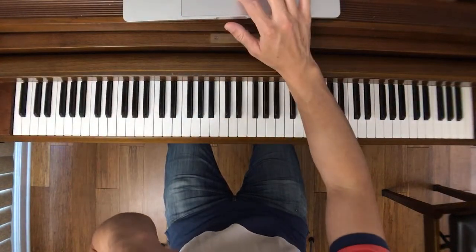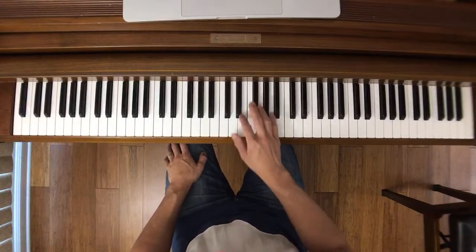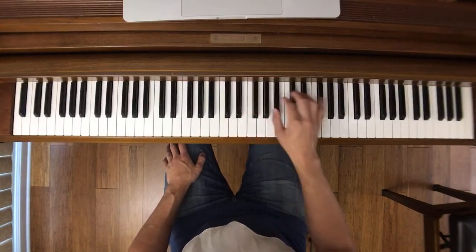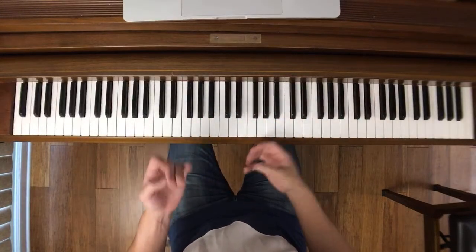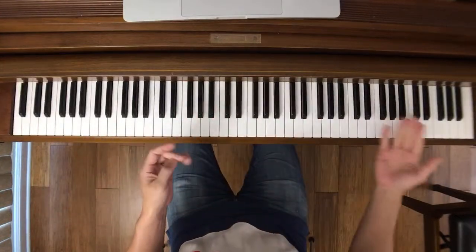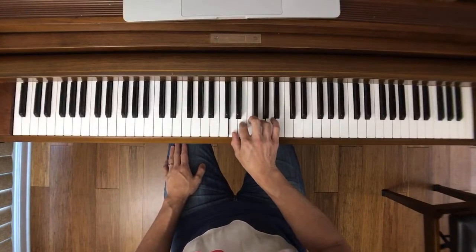There we go. So you hear it, the right hand is very similar to the beginning. The only part you really need to practice, in my opinion, was that last measure. And that's it. So I also show you another reason why you need to practice small parts at a time, because sometimes the sections are repetitive. If you play the whole thing from beginning to end, you see that this could be a potential time waster. Okay? So here I would just practice that last measure.